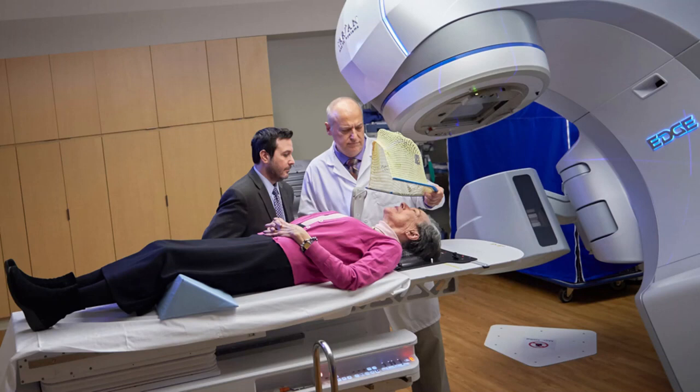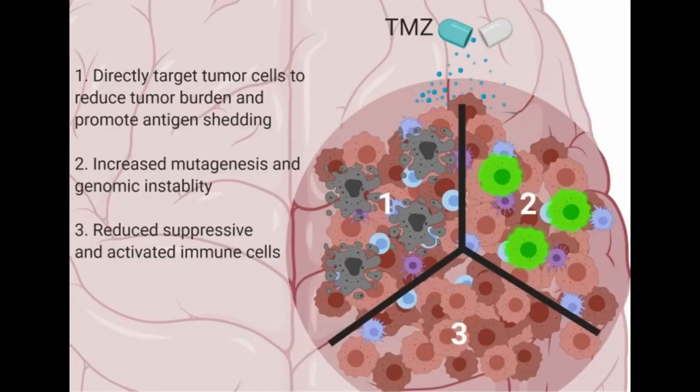And another treatment option is chemotherapy. Chemotherapy uses drugs to kill tumor cells. Chemotherapy drugs can be taken orally in pill form or injected into the vein, the intravenous route. The chemotherapy drug used most often to treat brain tumors is known as temozolomide, which comes under the name Temodar. Other chemotherapy drugs may be recommended depending on the type of cancer.